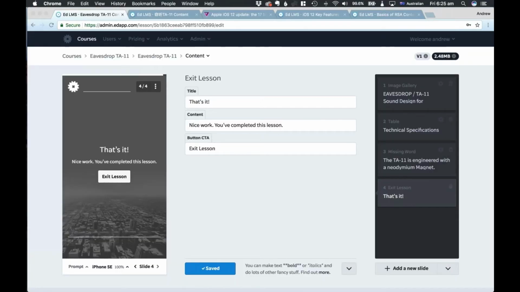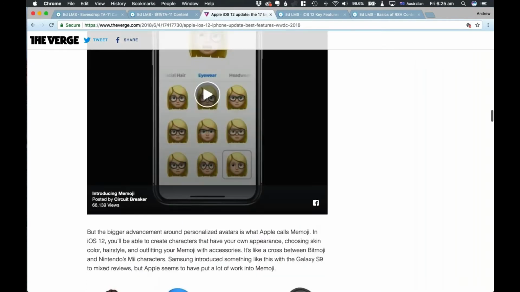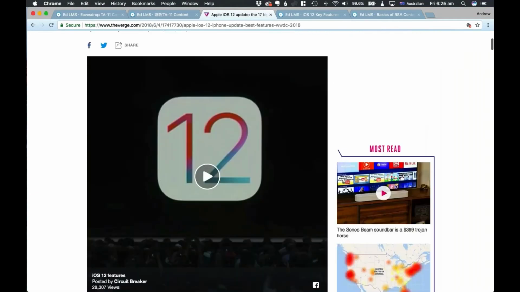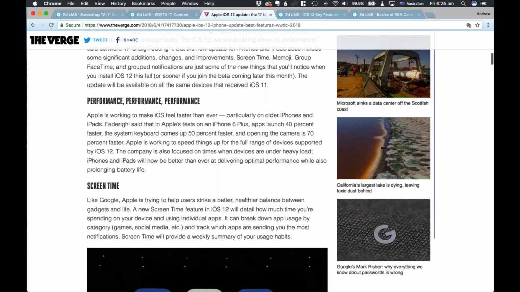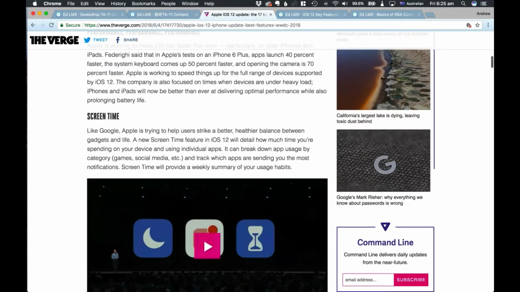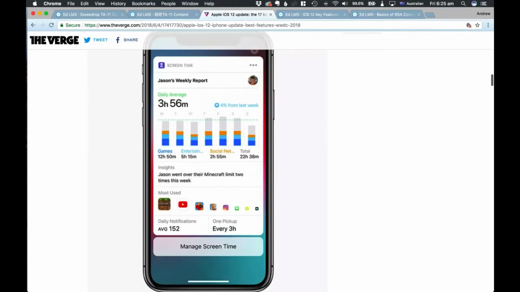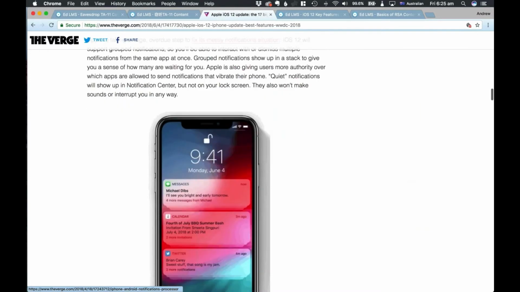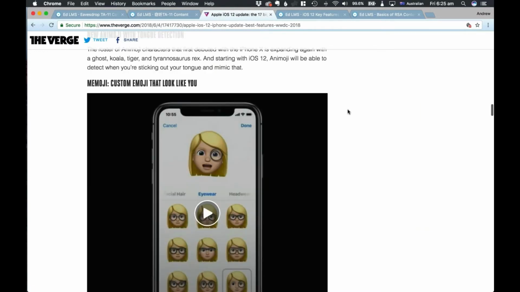So I've just got a demonstration here of that. The other day, Apple brought out iOS 12, or at least a preview of it. And we've got an article here that really gives you a great rundown of it. Now, say you work at a technology retailer, you want to make a really quick lesson for your learners about the new iOS so they can talk about the main points with customers. But you want to get it out as fast as possible. You've got customers coming in asking about it every day. What are the features? So what you can do is just grab this URL.